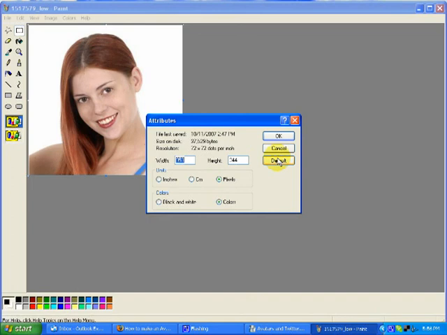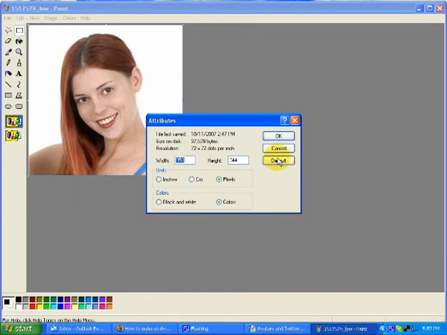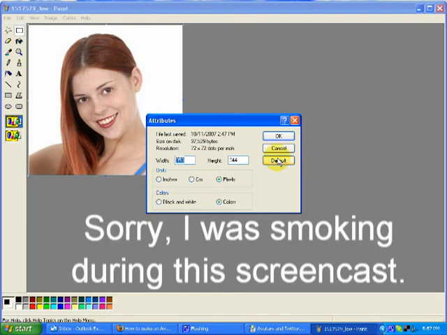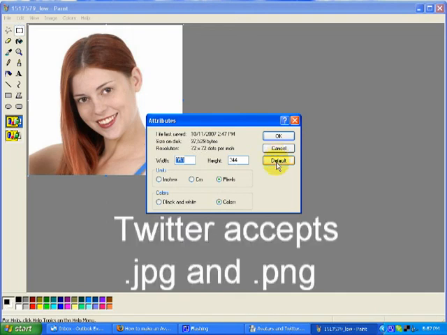Twitter doesn't really put a limit on the dimensions, but they do put a limit on the size of the file itself, and I believe it is 700 megabytes. I believe that's right. Double check with them as soon as you create your account and you go to add your picture, then it'll tell you very clearly. Also the image needs to be one of only two file types, and GIF isn't supported, so JPEG is usually the safest one. Actually, I'll look it up and I'll let you know what that other one is in just a moment. But anyway, in this case, 100 pixels by 100 pixels.